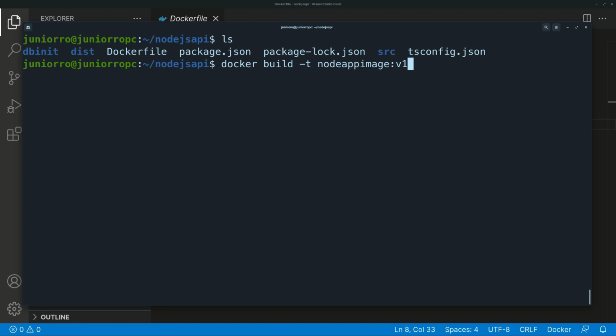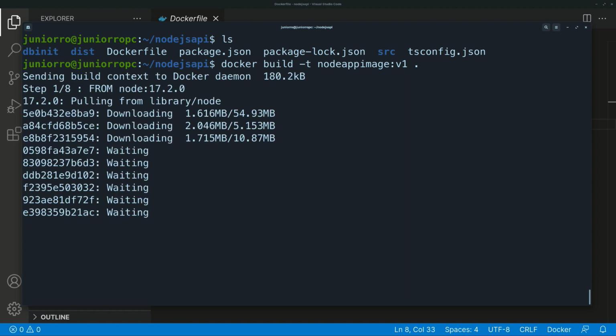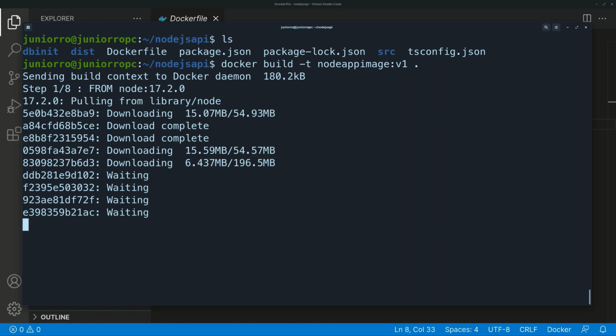That's the whole tag. And then we have to specify the path of the Dockerfile. To do this, again, we're going to put a dot because the Dockerfile is in the same directory. So docker build -t, then the name of the tag, and then we specify the location of the Dockerfile. I'm going to go ahead and press enter, and this can take some time because this is our first time doing it, and Docker needs to pull images and other libraries down on this computer. So I'm going to let this go, and then I'll come back when this is over.